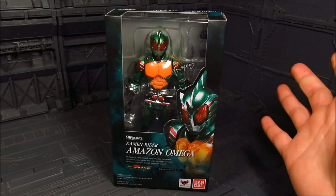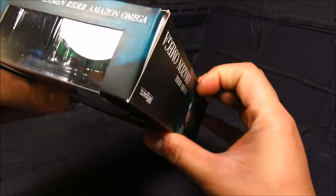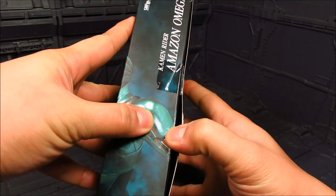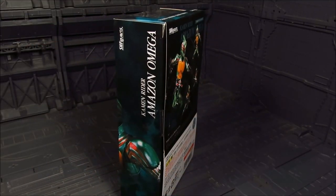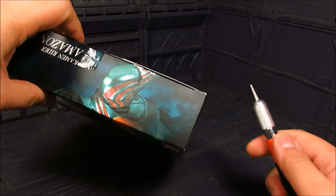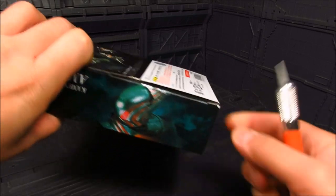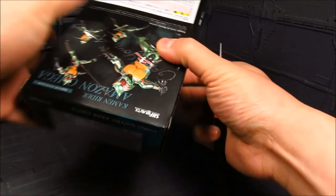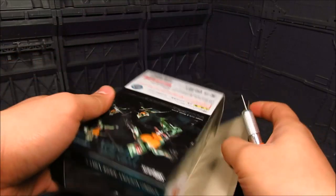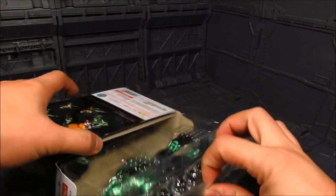Anyways, here we go. So that's the figure. Let's do a quick unboxing here. Oh, wait, that's the locked part. I think I opened this already, did I? No, I have not. I have not opened this. Alright, open that up. So I guess to prevent creases, use the back end of your blade and you kind of push it up. There we go. Same thing on the other side. So that's the best way to open your box without creasing it. But sometimes I just can't wait. I just end up opening it.